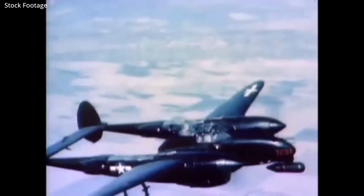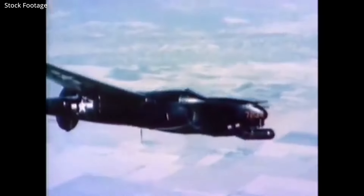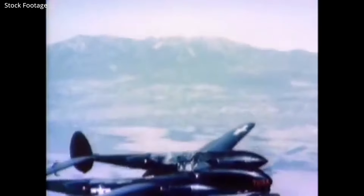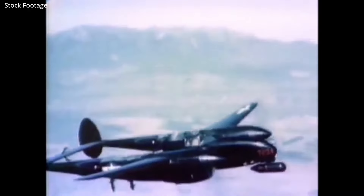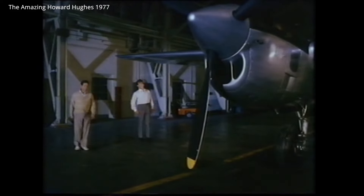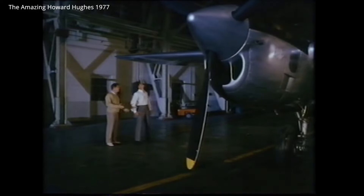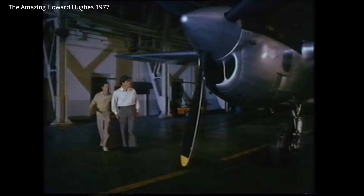Over 18 distinct models of Lightning were tested during the war, including one with radar. Once pilots gained experience and tactics adapted, P-38 losses decreased. The Allison engines also underwent significant teething in Europe, with a variety of reliability problems — some relating to the cold air in Europe, some relating to fuel mixture. However, by the end of the war in the European theater, 130,000 sorties would be flown.